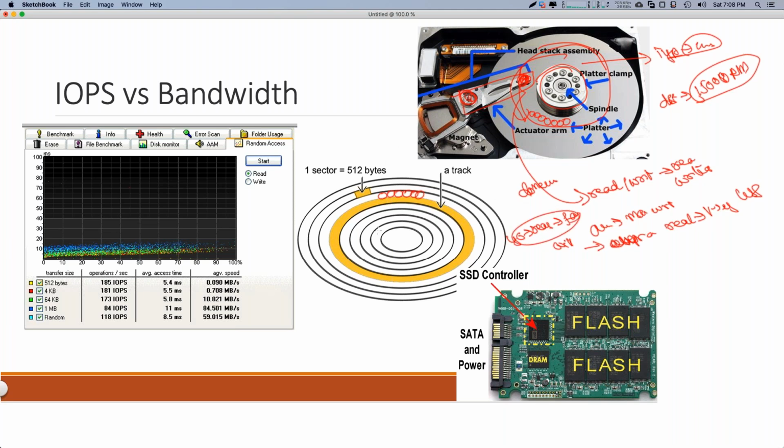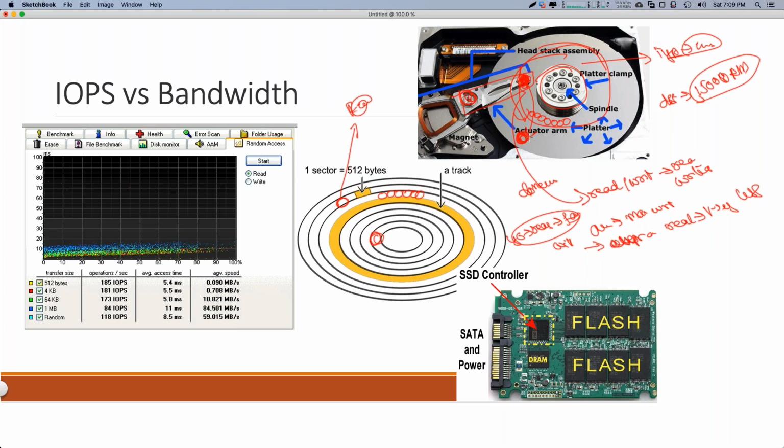But when it comes to random IO, suppose I am trying to read this block, and the subsequent read request is for a block present here. In this case, my disk actuator arm has to move from the initial block till here, guys.